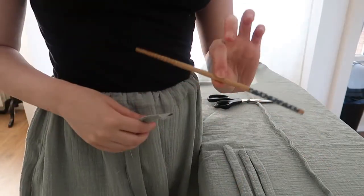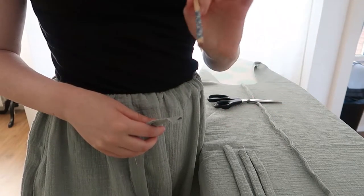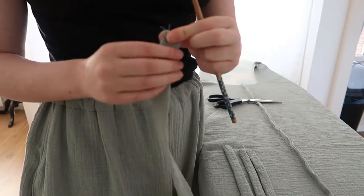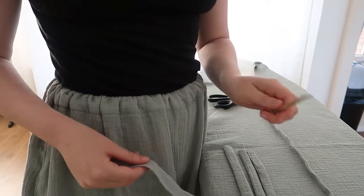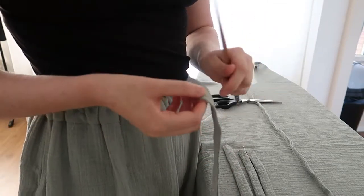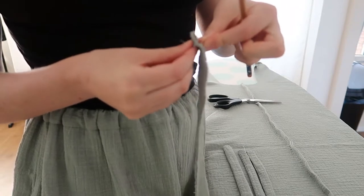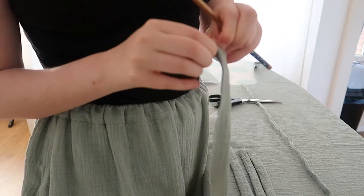So what I do is I grab a chopstick. You can use a knitting needle or a crochet hook, whatever. I just find, because this fabric is a little bit loosely woven, that a chopstick works the best. Grab a clean one. So what I do first is try to pull the layers apart a little bit and push it inside so I get a start.